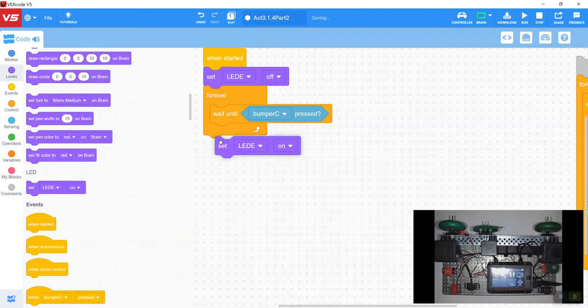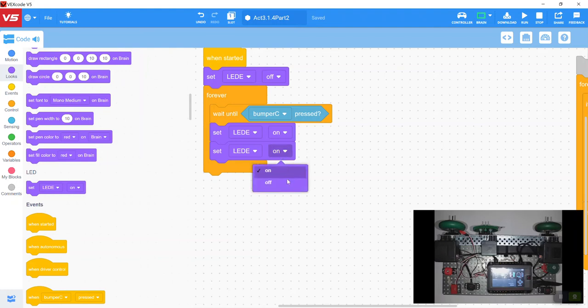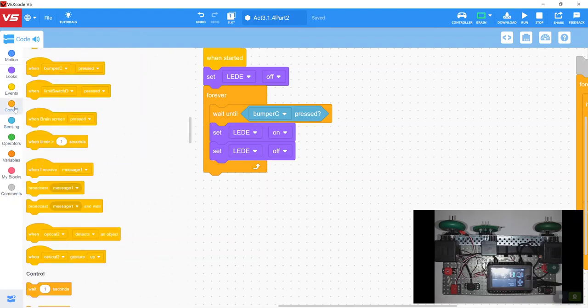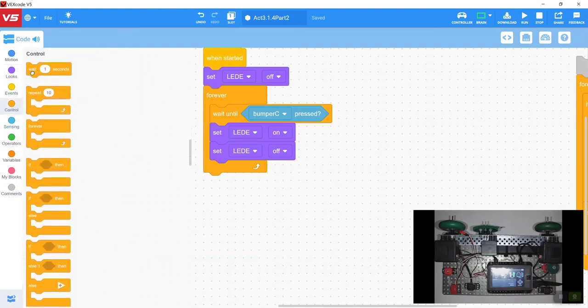While I'm up here, I'm going to grab both of these LED blocks. We're going to turn one off and turn one on, so the second one gets turned off. And then going back to control, we'll wait for 2 seconds. I'll drop that in between the two purple blocks that we had.